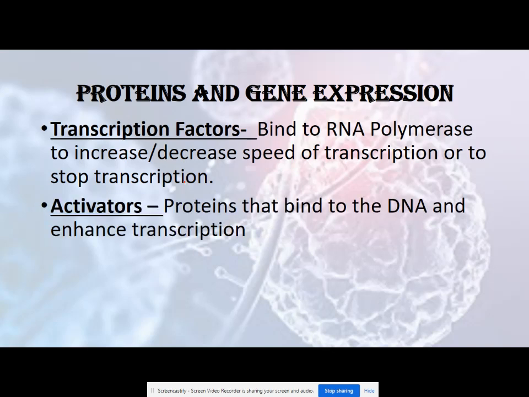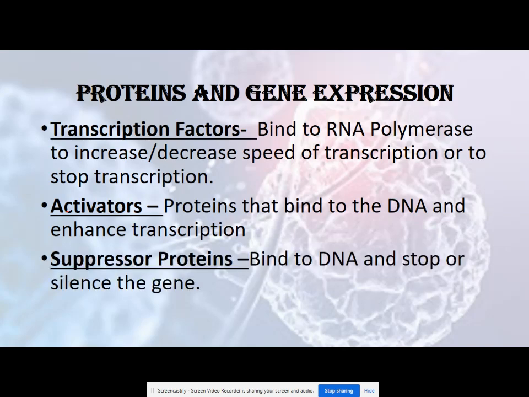And then we also have activator and suppressor proteins. Activator proteins bind to the DNA, and they can actually enhance transcription. They normally don't bind to the gene itself. They'll bind somewhere else on the DNA, and sometimes they cause the DNA to bend, which makes it more likely for these transcription factors and RNA polymerase to find the promoter sequence and start. So they're not always right on the DNA, and sometimes they are on the gene right where it is.